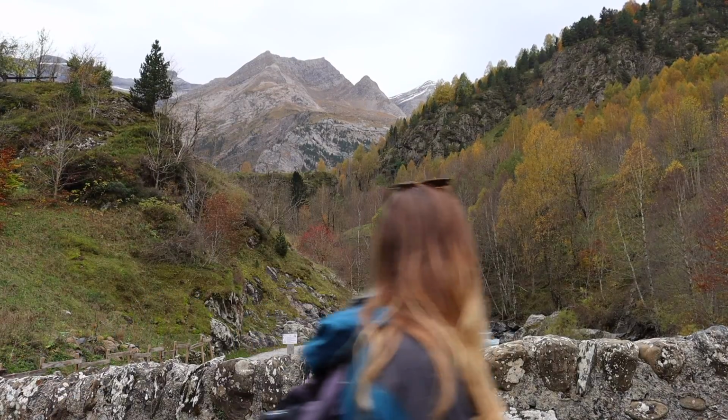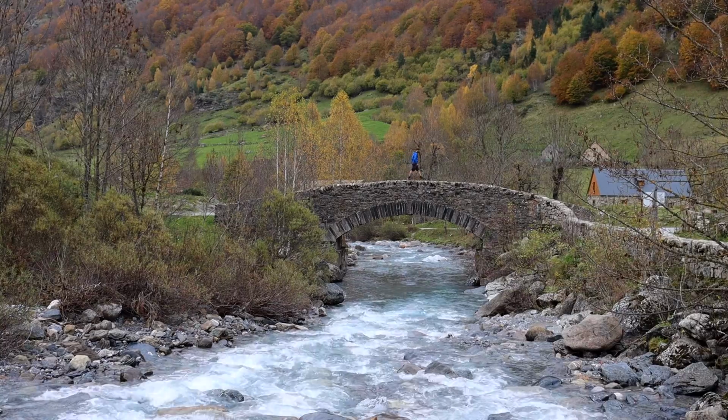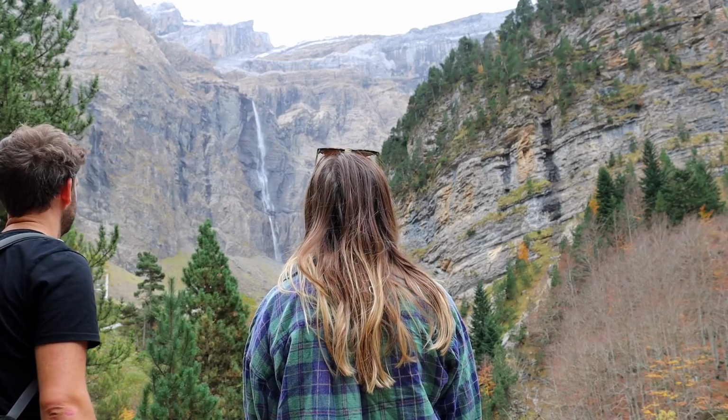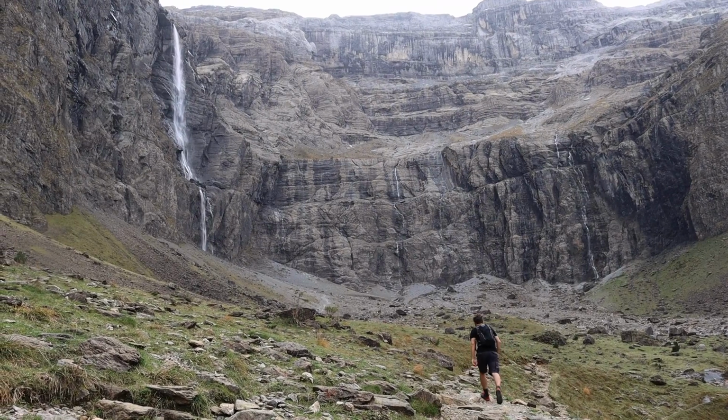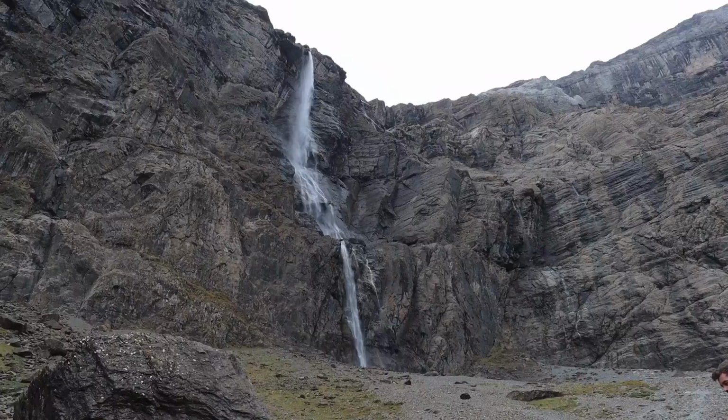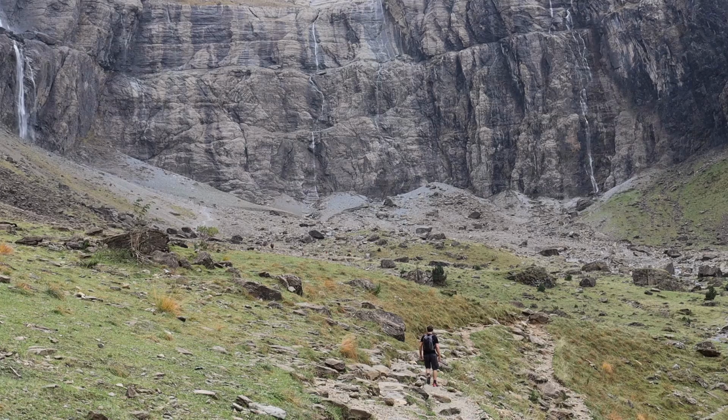It's a beautiful autumn day out, walking over stone bridges and through crisp crunchy leaves, admiring the towering views the whole way, and you can actually walk all the way to the waterfall if you want. It does get a little steeper and trickier if you want to physically get underneath it like us, but it was cool to be right in the bowl, surrounded by towering rock faces, and not many other people bothered to walk this far.